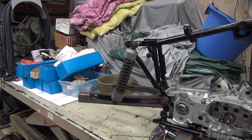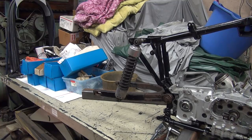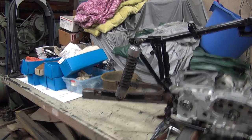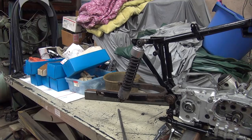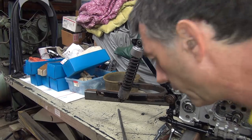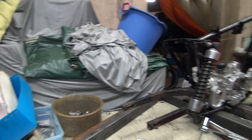Okay, so I got two different wheels to use for a mock-up. No axle though. First wheel. Have to go get an axle. Second wheel. Now these are both off my race bike. Let's see. Get that camera over here, get out of my way. How about over here? There we go.